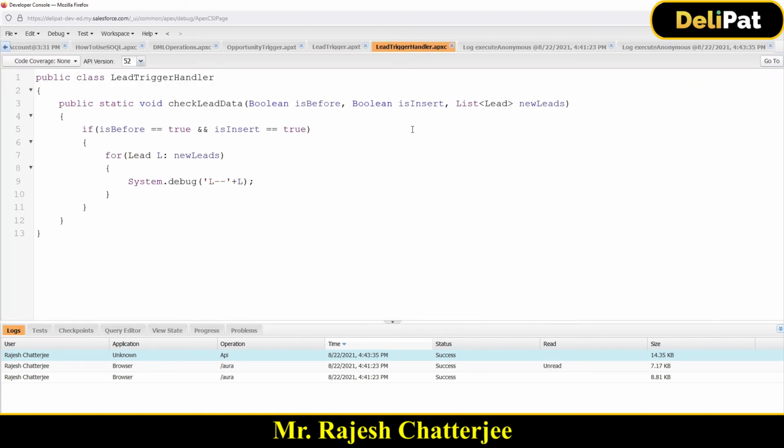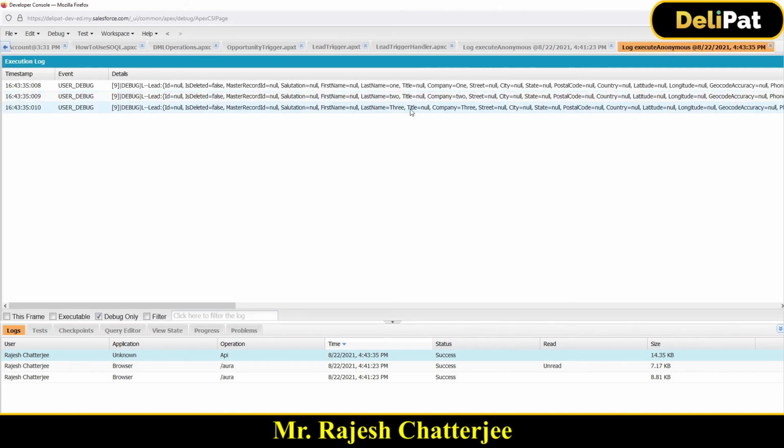The reason is this. Whenever you are inserting, let's say, 3 records, the trigger will fire once. All these 3 records will be held in this Trigger.new variable, which is nothing but this variable. Now this variable has a total of 3 data, 3 indexes. Each index holds 1 data. It is coming here in the for loop. For loop is running the first time, the first record, which is 1, is being printed. The second time, the second record, which is 2, is printed. The third time, the third record, which is 3, is printed.